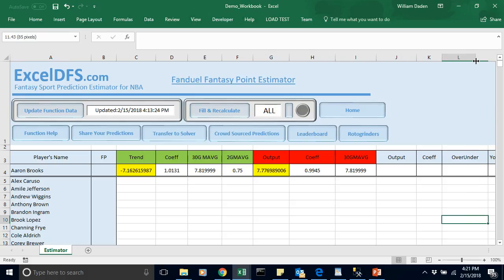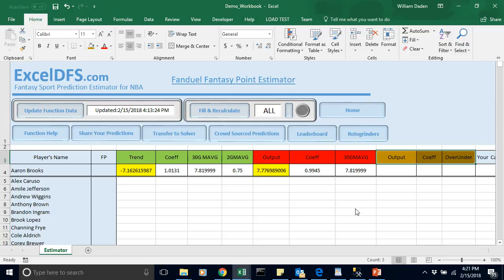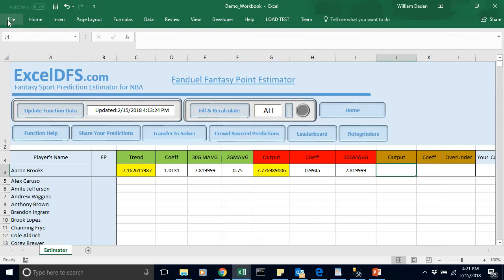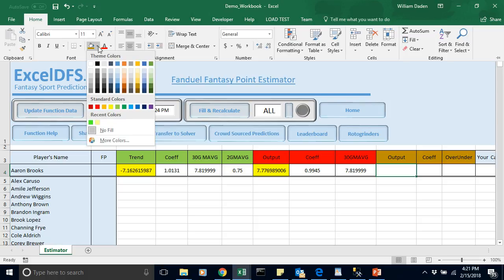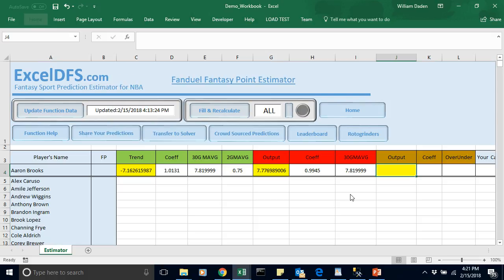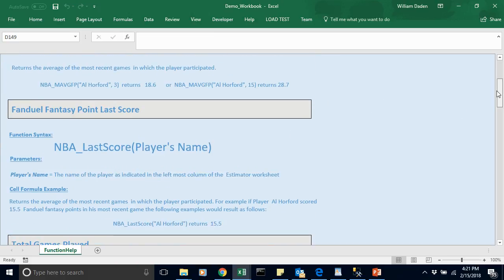So this I'm going to change to brown. So once again, that is going to be the output. So now I'm going to have to go to the help because I can't remember what this one is.